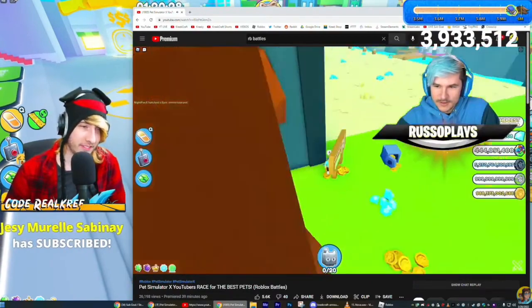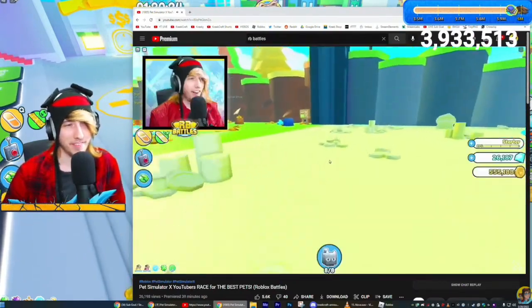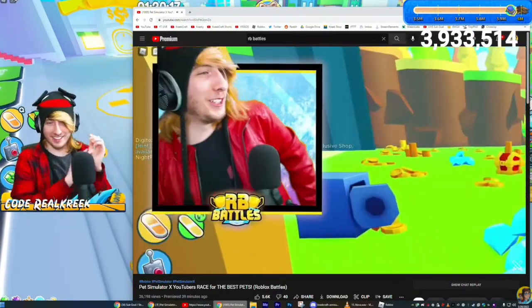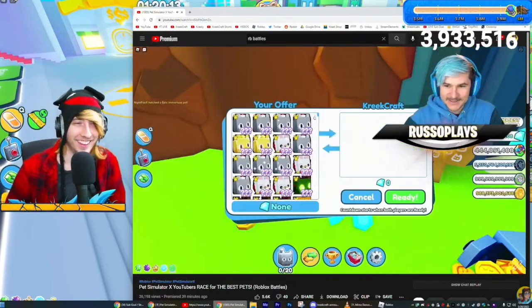Oh, no, you're in the last area. If you find me, you get a pet. Wait, how long have you guys been in this last area here? They just got here. Oh, I see you. You're behind the sign. Right there. KreekCraft found me. This is going to be his little ticket. Can I have my exclusive back?